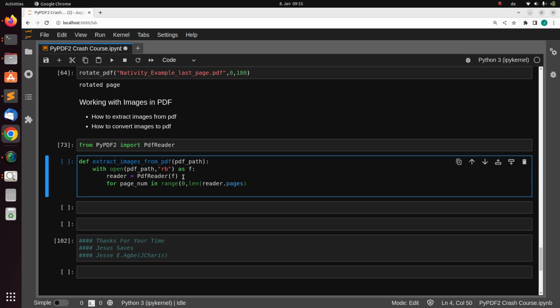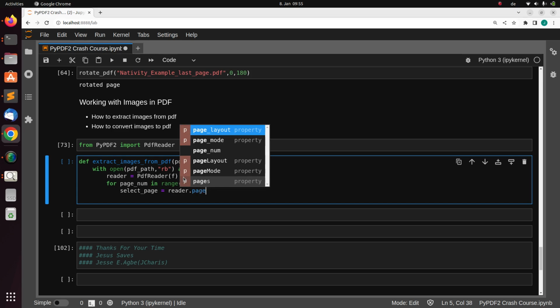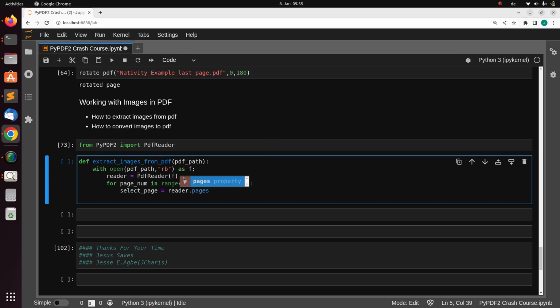This is going to give us all the pages. It's going to loop through the entire thing. Then I want to select the page, so I go to the reader, then the particular page that I have, passing in the page number.